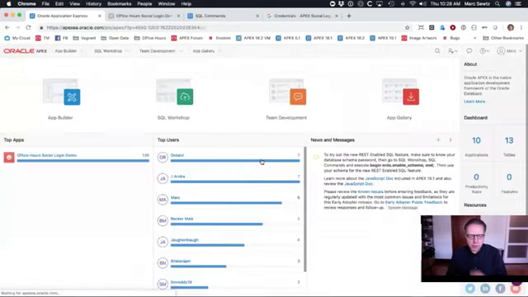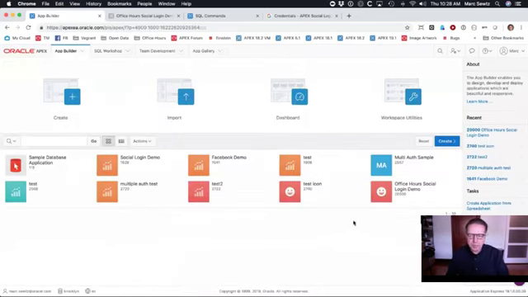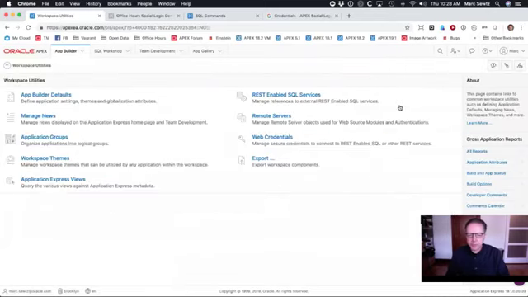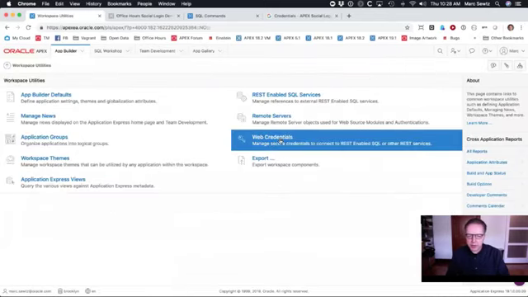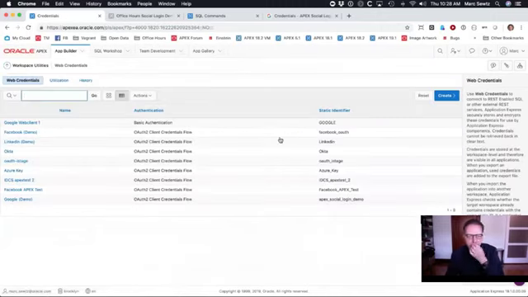I'm going into my workspace, and I go into the application builder. And then where you want to go is workspace utilities. And then in workspace utilities, you go to web credentials. And in here, you define your credentials. So I have a number defined, Facebook, LinkedIn. I copied a bunch that Christian had shown me that he has in his application like Okta and Azure.